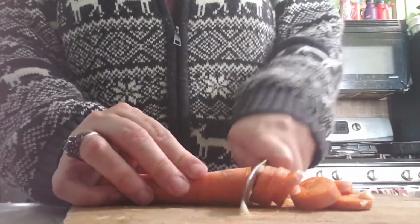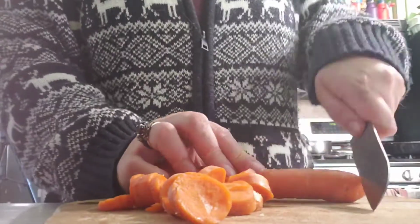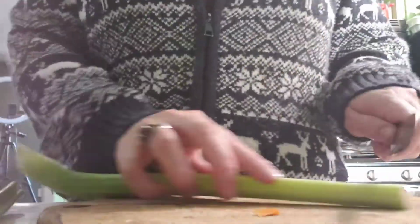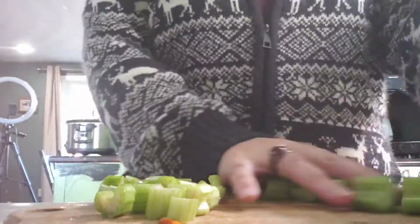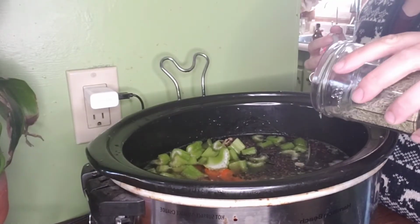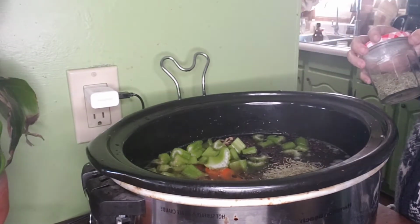And now I'm just going to cut up my carrots. I've got 3 carrots that I'm going to dice up here and toss in. Next, I have 3 stalks of celery that I'm just dicing up in small bits, and I'm going to put that in as well. Next, I'll add 1/2 teaspoon of rosemary and 1/2 teaspoon of thyme.